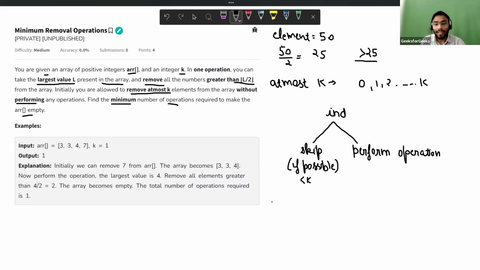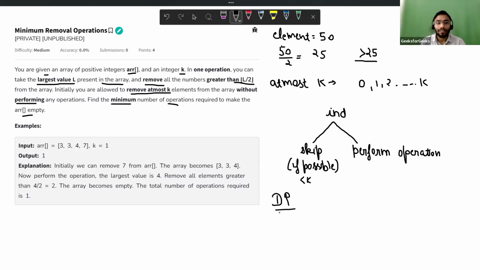Yes, it is dynamic programming. Can I use dynamic programming here to see which element to skip? Because from the n elements, I have to remove at most k. So which k elements should be removed can be determined with the help of the dynamic programming approach. And for the index where I am applying the operation, that can be detected by dynamic programming. Surprisingly, dynamic programming will solve this problem. Let's see how this approach is going to work.